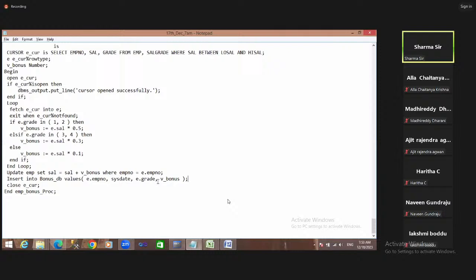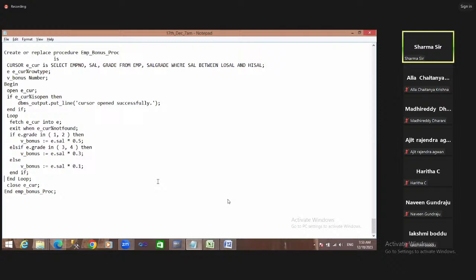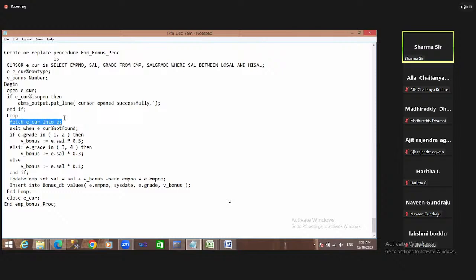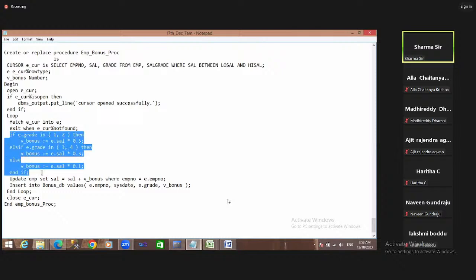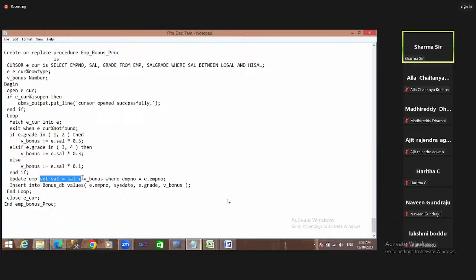These two we can place inside that loop only. Right, guys. After that, end loop. End loop means what happens? Again loop, the second record is fetched. Again, the second record's employee bonus is calculated. The bonus is incremented in the employee table and the information is inserted into the employee bonus table. It goes on the same way till no data found.